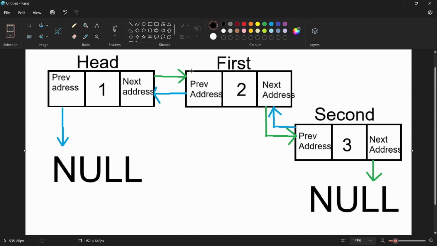Then we have first, then it is going to go up ahead, increment 1 time, and then it is going to go to first, considering that we are done with head. Next address refers to the first one now. When the first one is done, it is going to refer to the second node. When the second node is done, it is going to go to this null, meaning that the last node of any linked list, doubly linked list to be precise, stores only null. That's the only thing it can store possibly. The next address, technically you do have circular linked list, that's out of syllabus for this video.